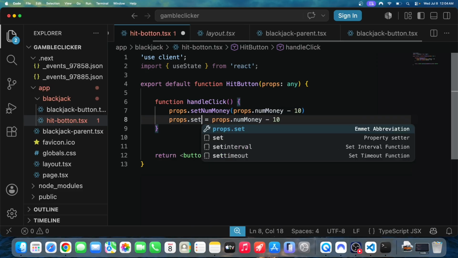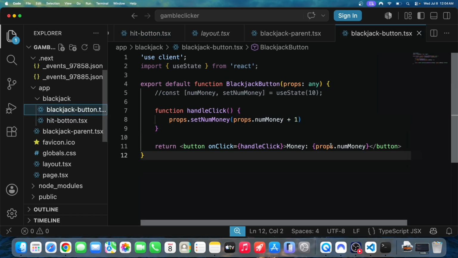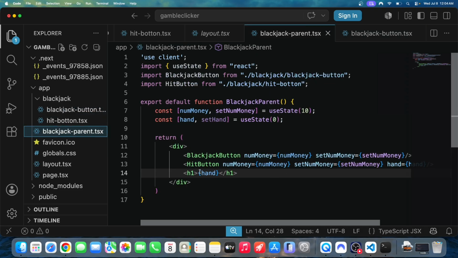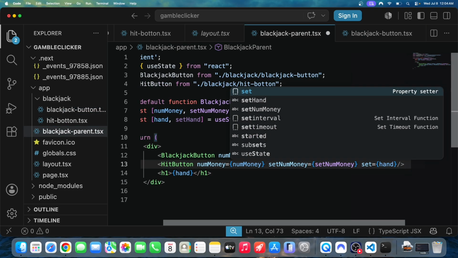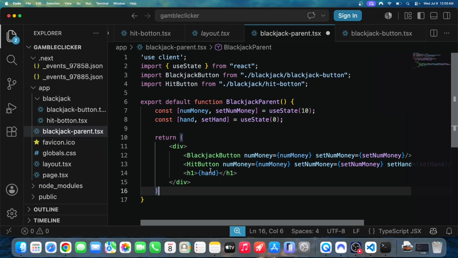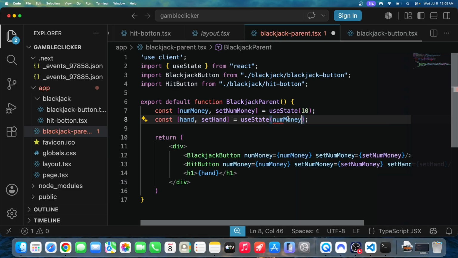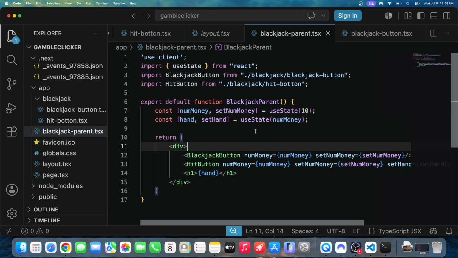Props dot set hand equals that, and we'll change this to okay.